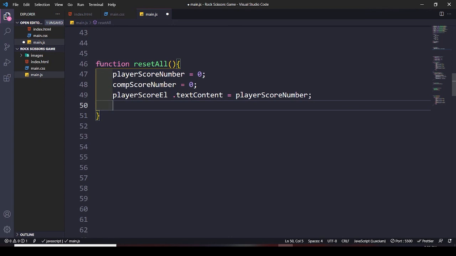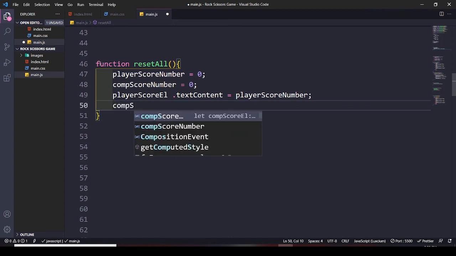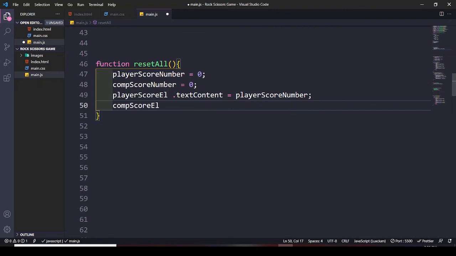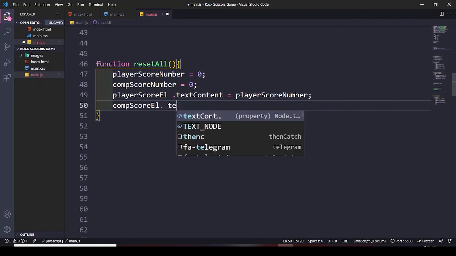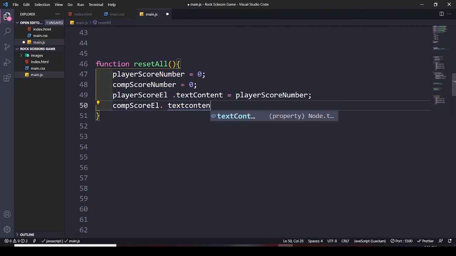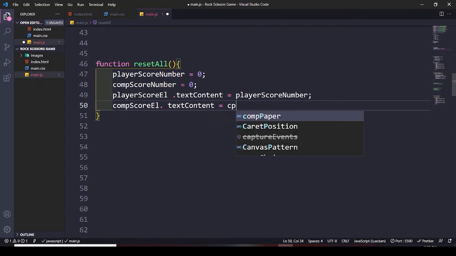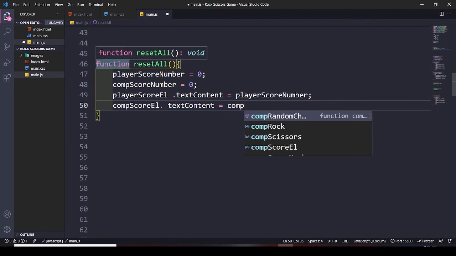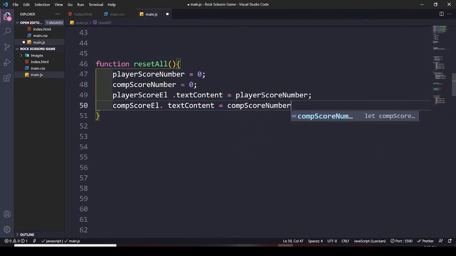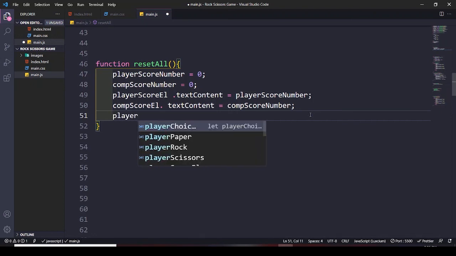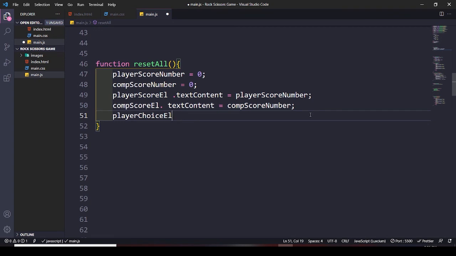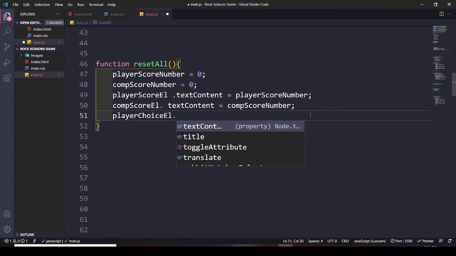Okay, then what's next is the computer score element. We'll have a text content again, and we assign it to the computer score number. After the computer score number, let's have the player choice element and the text content.